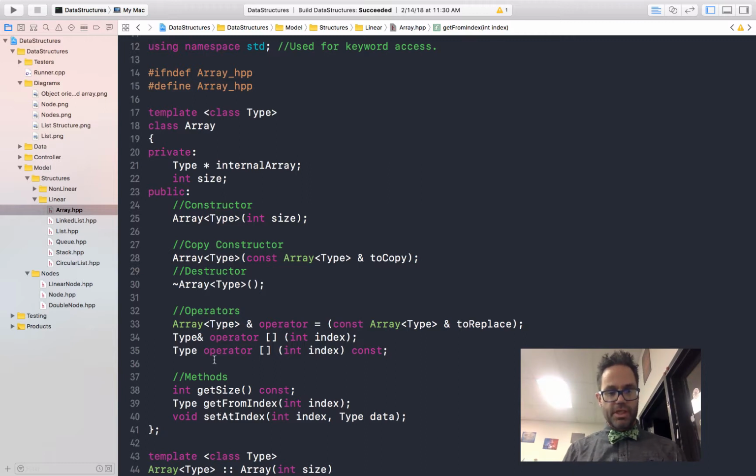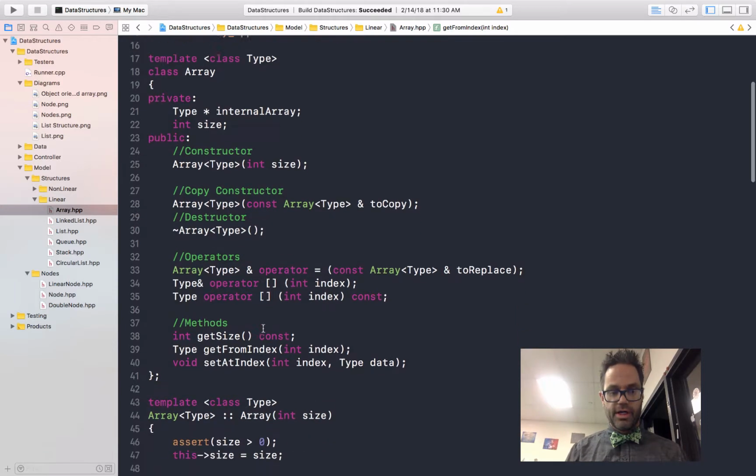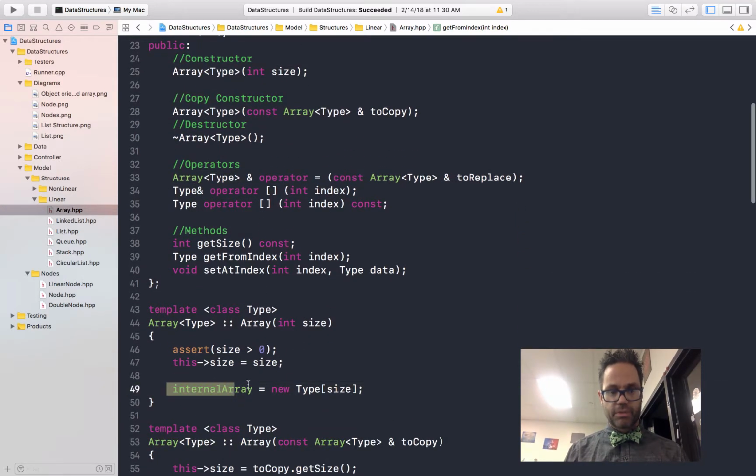But we still made it so we can handle that square bracket access inside our class. We can handle it like a regular C++ array because we've made sure that this class array can overload the way that square brackets work. We know how to use them. We did the same thing to overload the equal sign so we can replace a value inside that. And so we've made it so we can use an array in an object-oriented way, but at the heart it is still just a regular C++ array. It's just a nice little object-oriented wrapper on top of it so we can see how it works and how to build a data structure inside C++.